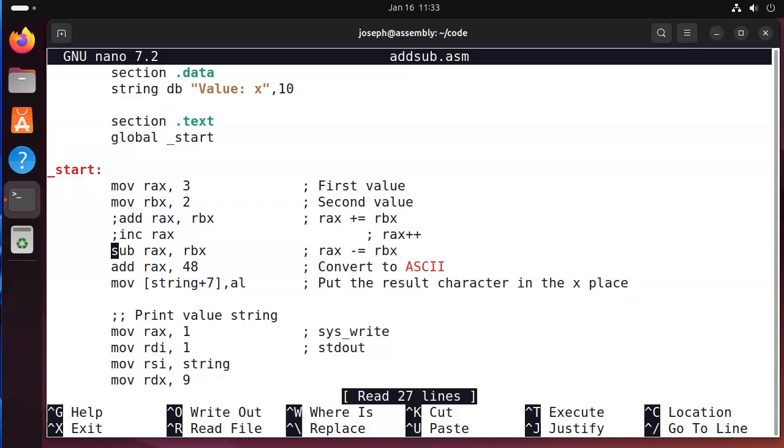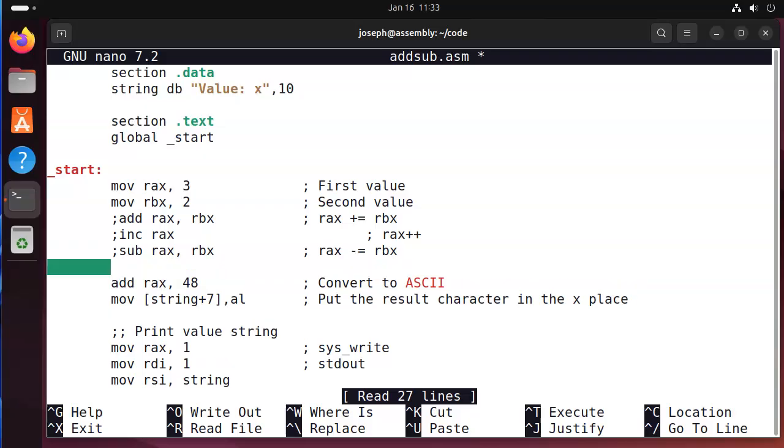And you can also, in addition to incrementing, you can also decrement. So we'll do a decrement, dec RAX, which is the equivalent of doing RAX--. So that should take it from 3 down to 2.